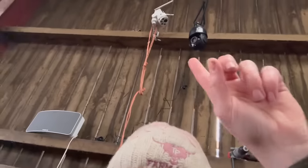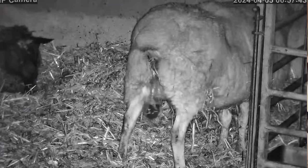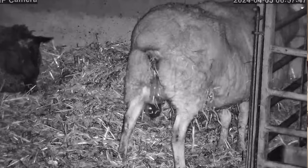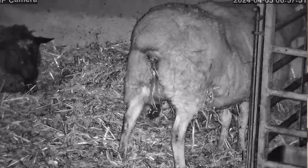So I plugged it in, just hoping to use it the same way that I used that one. Oh my God, it's so good. Oh, really, really good. You can zoom in. You can zoom in on an ear tag if you so wanted to. Honestly, I really rate it. It's going to be absolutely amazing. So I'm going to get a couple of them, not just one. But for lambing, it's made life really bloody easy.